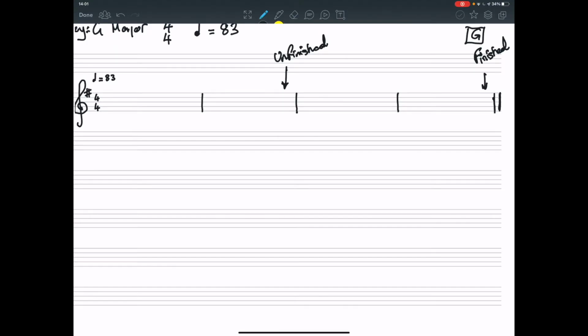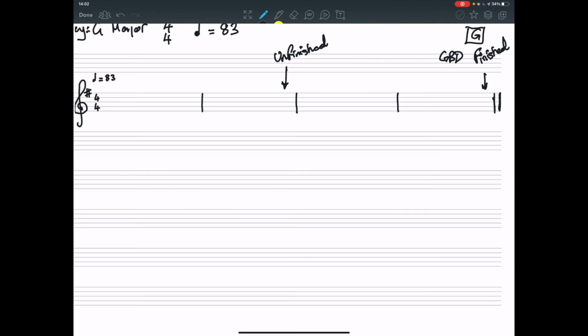To make it sound finished in G major, it means I've got to finish with a note from the G chord. Now we worked out the notes from the G chord, or chord 1 in G major, in task 10. So that's why we did that. So if I just, as a reminder to myself, put a G in a box, to remind myself I need to finish with a note from the G chord, which, just so we can find it quickly, those 3 notes were G, B and D.